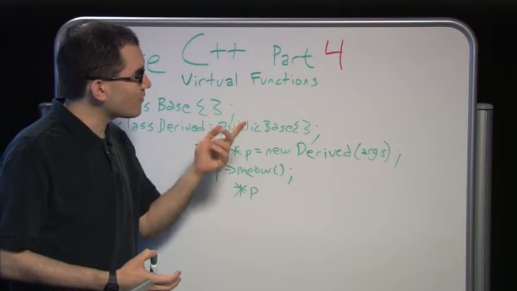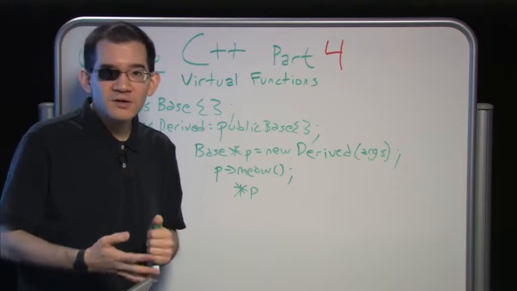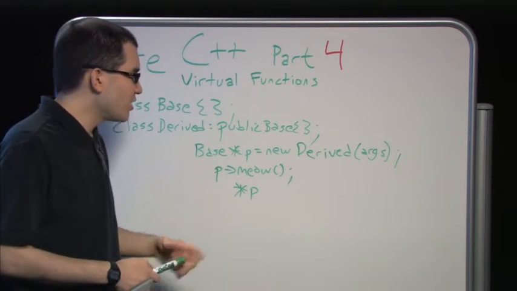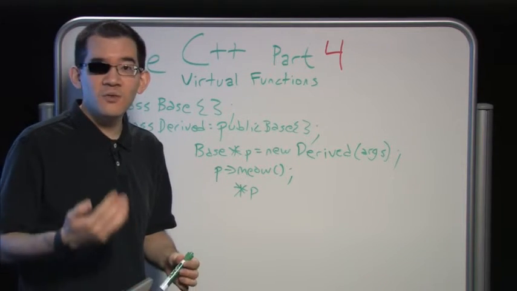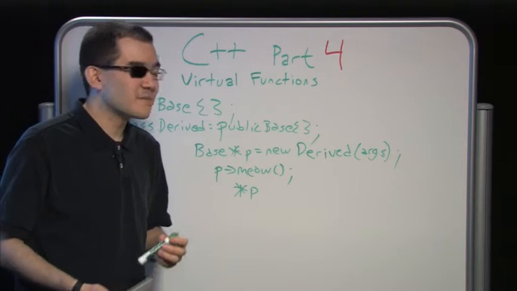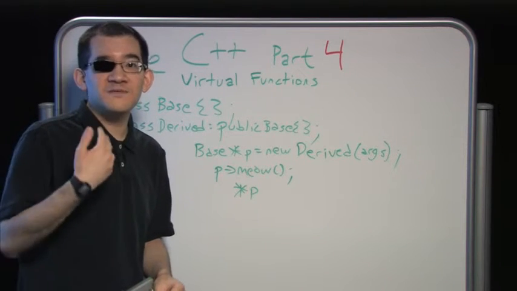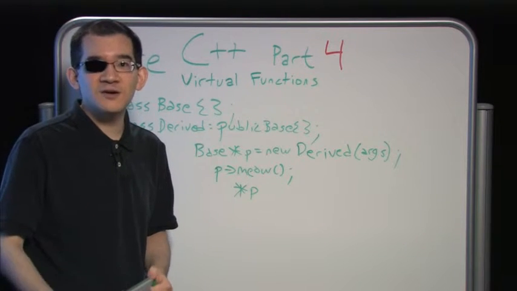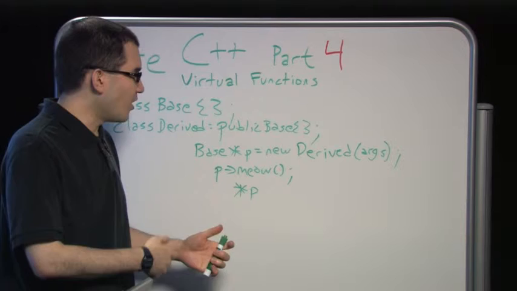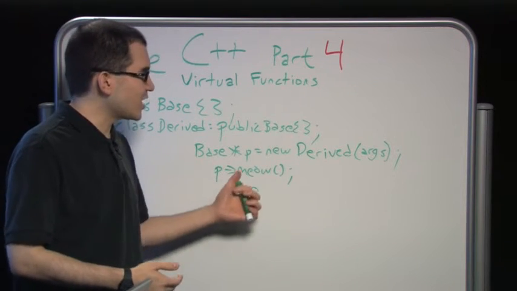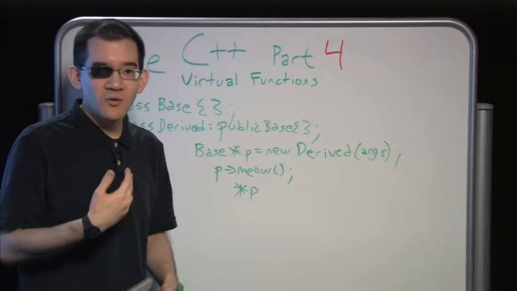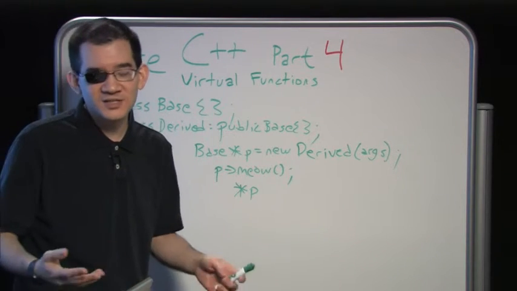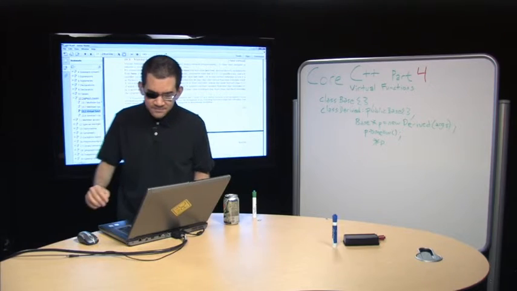So the machinery of virtual functions says that an ordinary function will be invoked according to the static type of the expression used to call it. So if meow is not virtual, then it's going to invoke base meow, which of course has to be declared. But if base meow were declared to be virtual, then its implementation will be selected according to the dynamic type of whatever the expression is. In this case, it really points to derived. So if derived has overridden meow, then that implementation will be selected. That's just virtual functions 101.